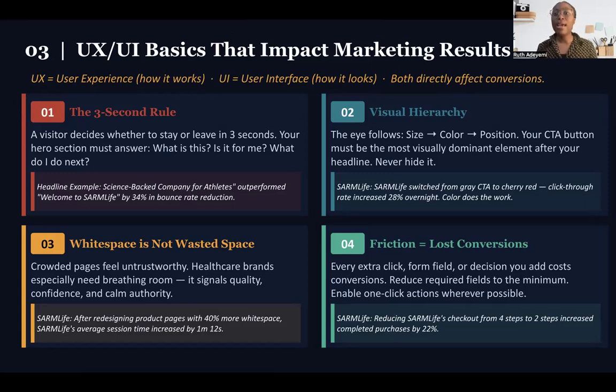Then visual hierarchy. Our eyes always follow size, then we follow color, then we look at position. So make sure that it's legible. Every information on the website is legible. Then look at color. Don't choose a color because it's your favorite color. The color you see on the Sam Life website is not my favorite color. Use color psychology. What is the preferred color for my industry that gets people to take the desired action? That is the color that you should use. And then make sure that the position of your text, of your button, everything is visually appealing.